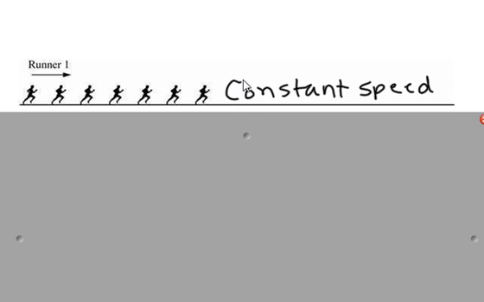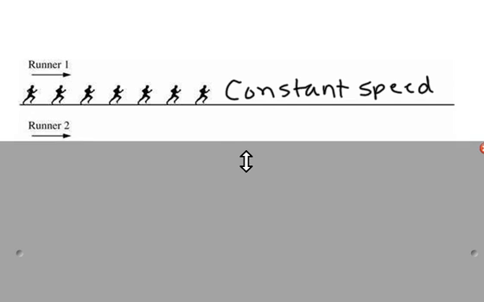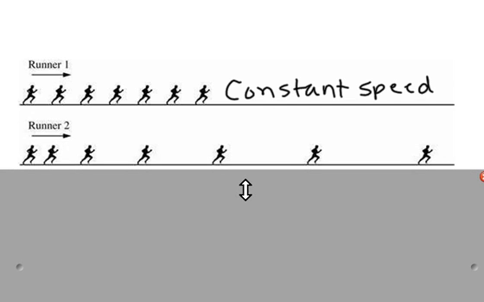Okay, and in the next one, let me pull down my screen here. We've got runner 2. You'll notice that the distance between the first runner images and the second runner images is increasing. The distance keeps increasing, and these photos are supposedly drawn for the same amount of time, so that means they are going further and further in the same amount of time. So that means that this is accelerating. That means that the velocity and the speed is changing. In this case, it looks like it's constantly accelerating, so that the velocity is changing at a constant rate.